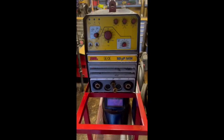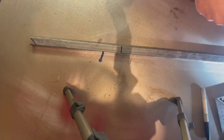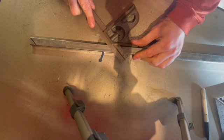In this video today we're going to be building a TIG welding trolley for my Stel TIG welder. It's a DC TIG, the Stel 161. Going to be using some 20mm by 20mm steel box section. May have been 25, can't remember. And we're going to start by making the base.